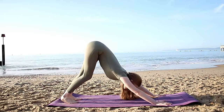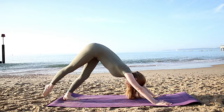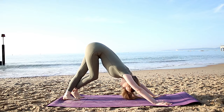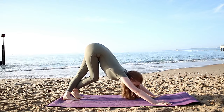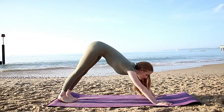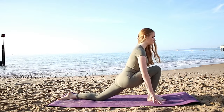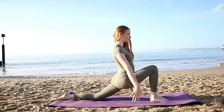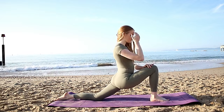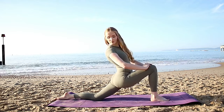Hold for a few breaths, walk out the dog, find that mobility. Then cross the left leg over top of the right, staying on the left ball of the foot. This is a really deep stretch for that right hamstring — hold for a few breaths, really try and push that right heel to the mat. Then step back to center, round forward into plank and step that left foot in between the hands, drop the right knee, come down into low lunge. You can lift your arms up towards the sky or place your hands on your front knee just to stretch out that right hip flexor. Hold for a few breaths, really try and open up through the chest, open up that psoas.